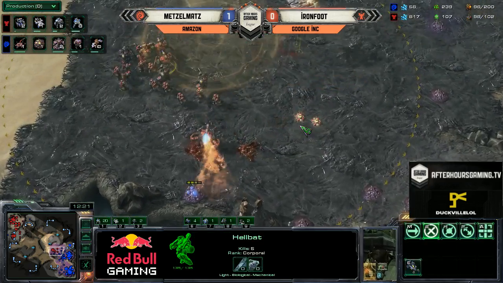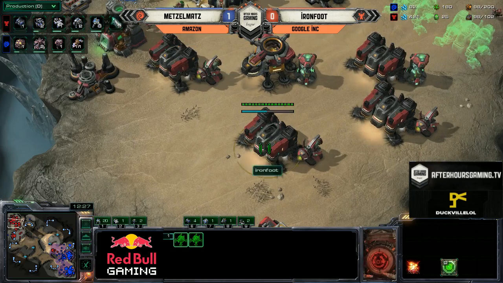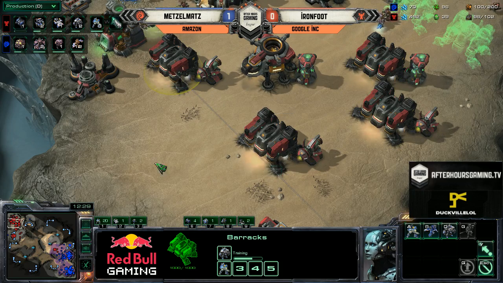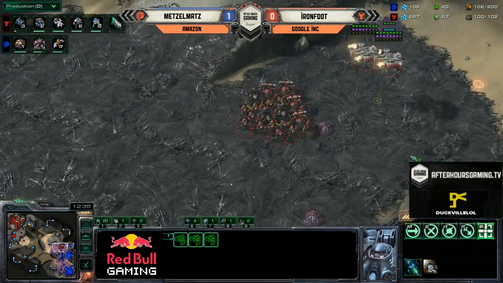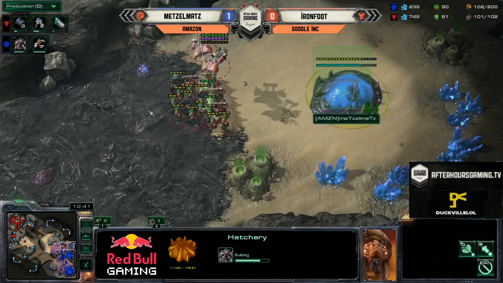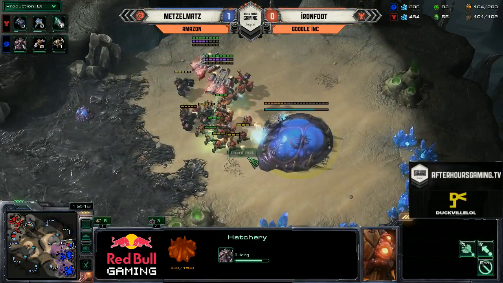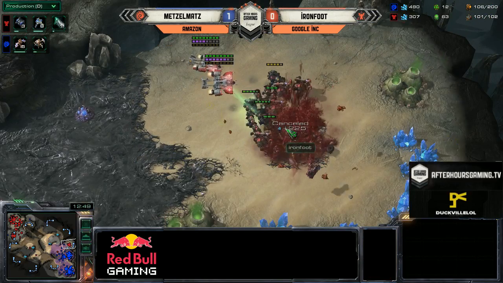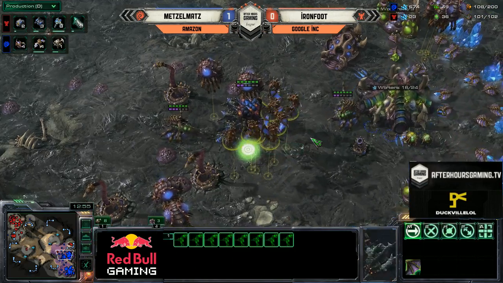So the Widow Mines burrowing are going to provide some protection here at the front. Are there any more units now coming along from Ironfoot? He does have some more units building, and +1 weapons has just started as well. But this is still going to get a decent amount of damage done. It's going to force a cancel on the 3rd base. The Roaches were attempting to come out, but Mutas are now also about to pop out as well. And with the forced cancel, Metzelmatz is not going to be happy about that, but he does have Mutas out now.